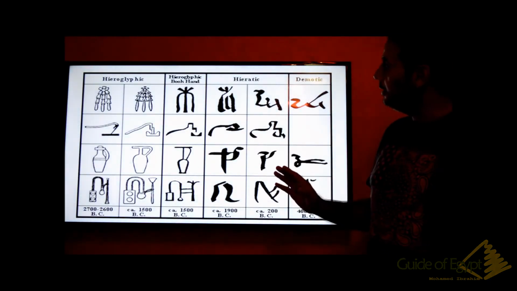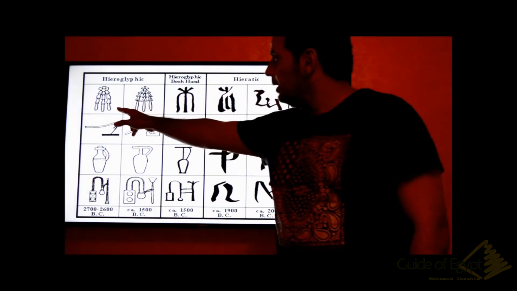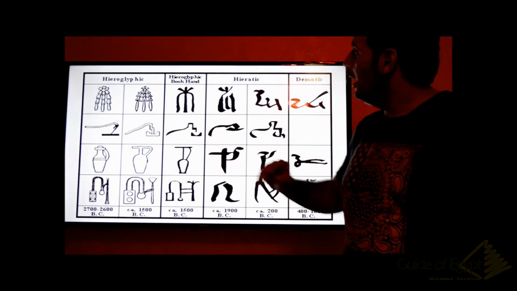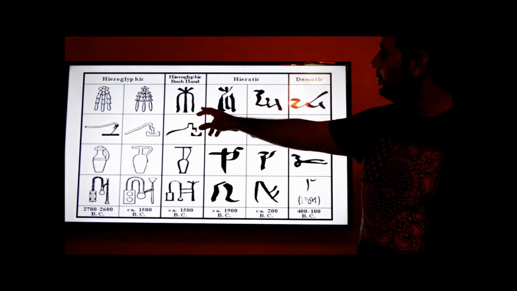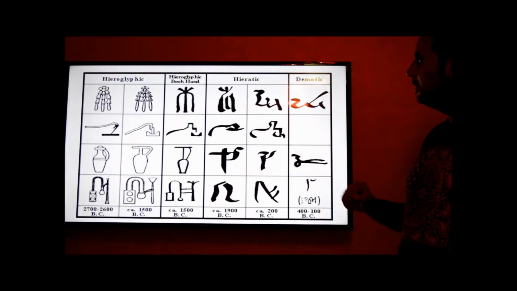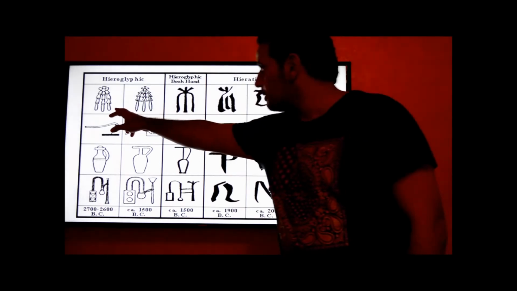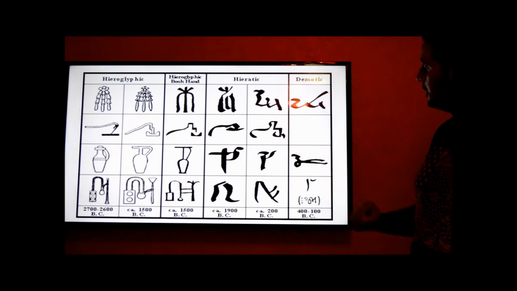This is a table to explain the difference between a symbol in hieroglyphic and the same symbol in the handwriting or shorthand. When it comes to hieratic, it will be simpler, and in demotic it is a very simple design. So you can see how it starts and how it ends, and the same for the rest of the symbols.